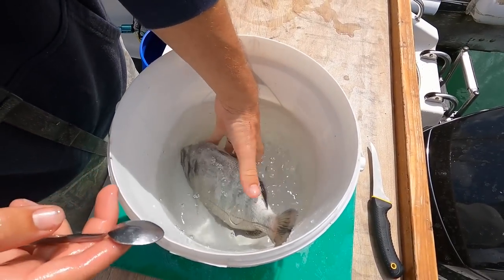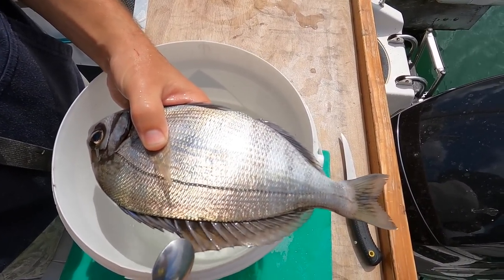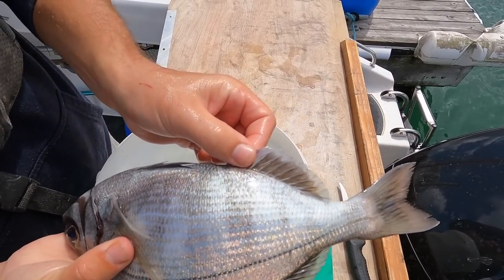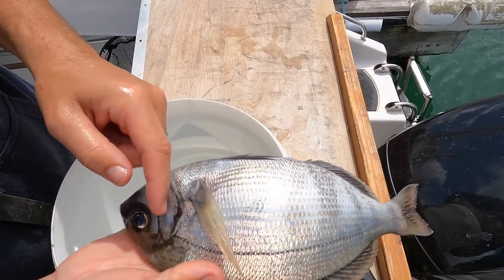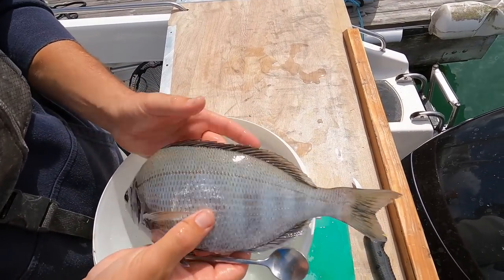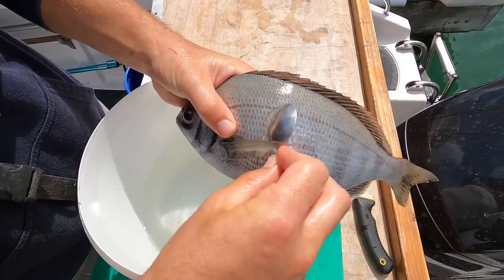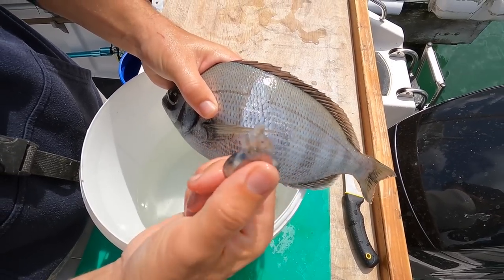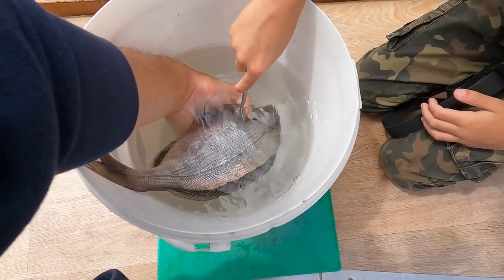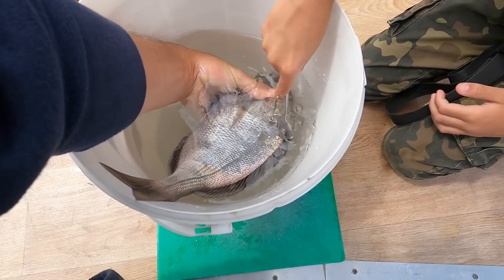So you do be careful though, because all of these have got spikes. All of them are spikes. There are spikes everywhere on this fish. Except the scales. Yeah, scales. Some scales are still quite sharp. Yeah. Right, so you're just rubbing them all up backwards. Look. You can feel it, can't you, when it's scraping, when the scales are coming off.